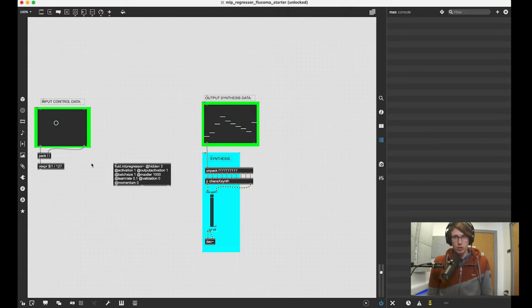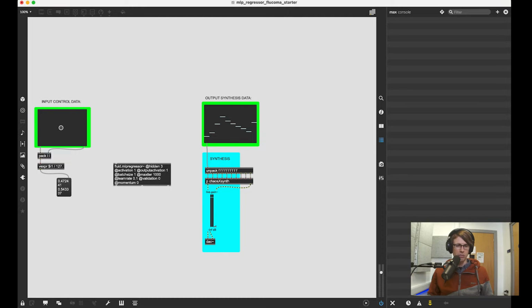So this is the Max patch we're going to be using to do this. What I have here is a 2-dimensional input control space, just an XY controller, that is outputting values between 0 and 127. If we just look at the Y position here, it goes from 0 up to 127. I'm taking those 2 integers and packing them into a list and then dividing both of those by 127, so that what I'll end up with is a list of 2 values that will range between 0 and 1. So here's 0, 0, 1, 1, and then all of the different positions in my XY space.